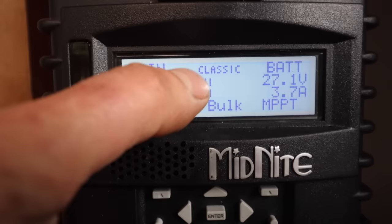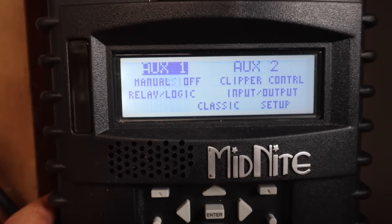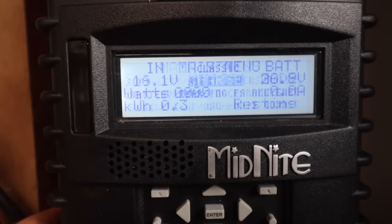Right, let's test auxiliary one now. So if I imitate losing auxiliary one, so that's charge controller failure. If I turn auxiliary one off, you heard that click, so now auxiliary one is off, so now we've dumped all of the power via the solid state relay, which is the light on the solid state relay there, and now all of the power is being dumped into the heating coil just there.